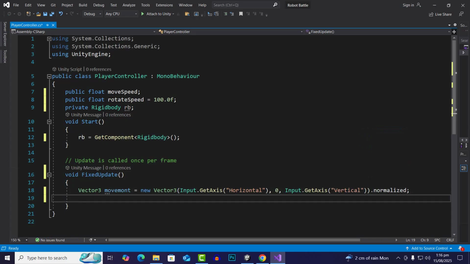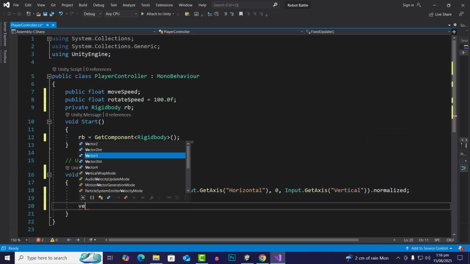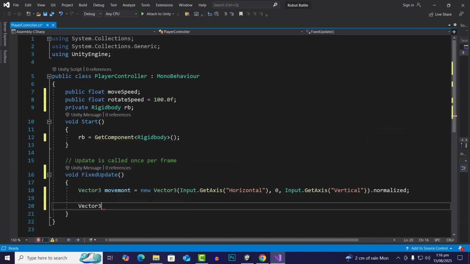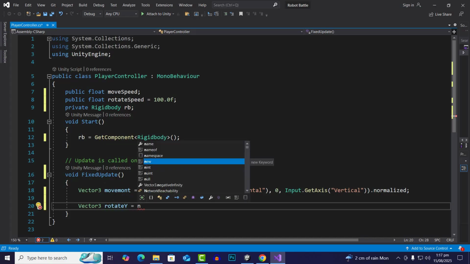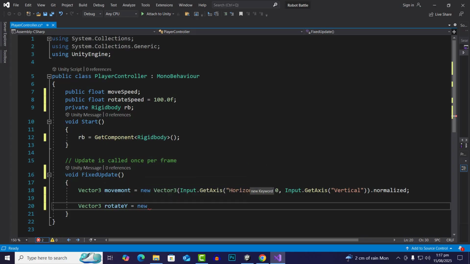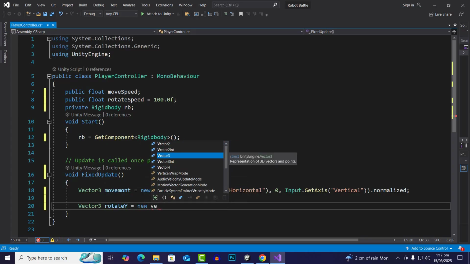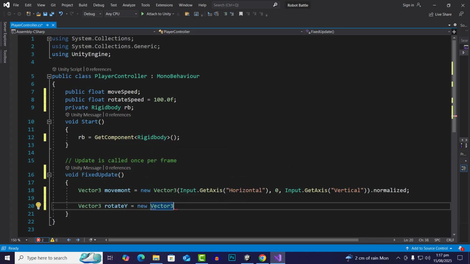Okay, so now we'll just do the rotation. So we'll say vector3 rotateY, because we only want to rotate it on the y-axis, and we'll set that equal to new Vector3.